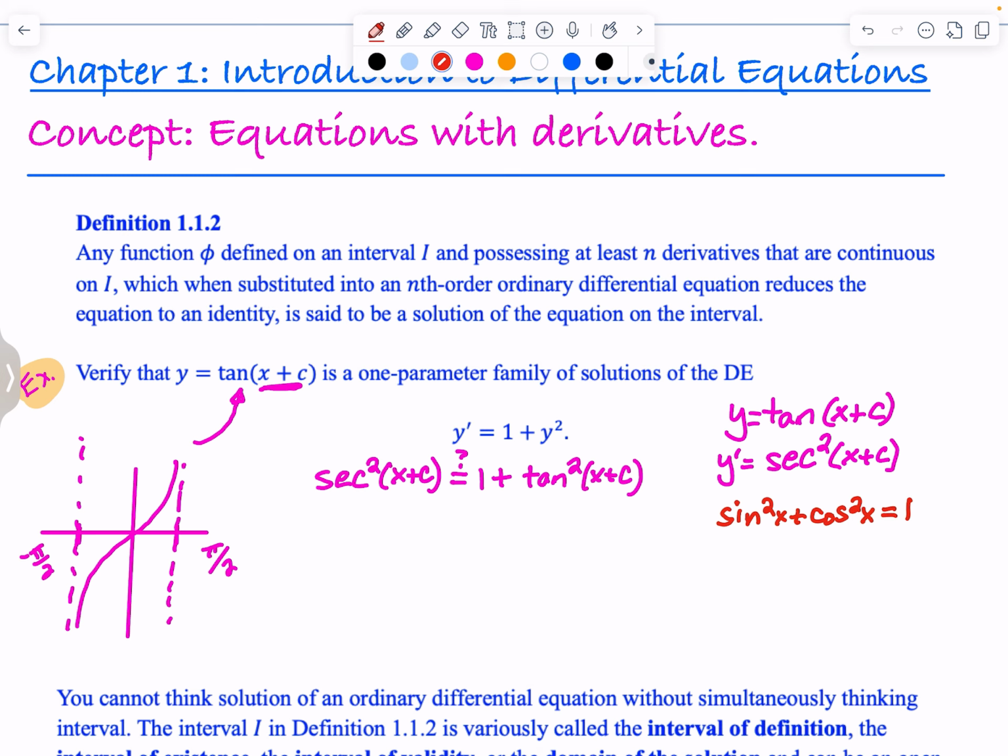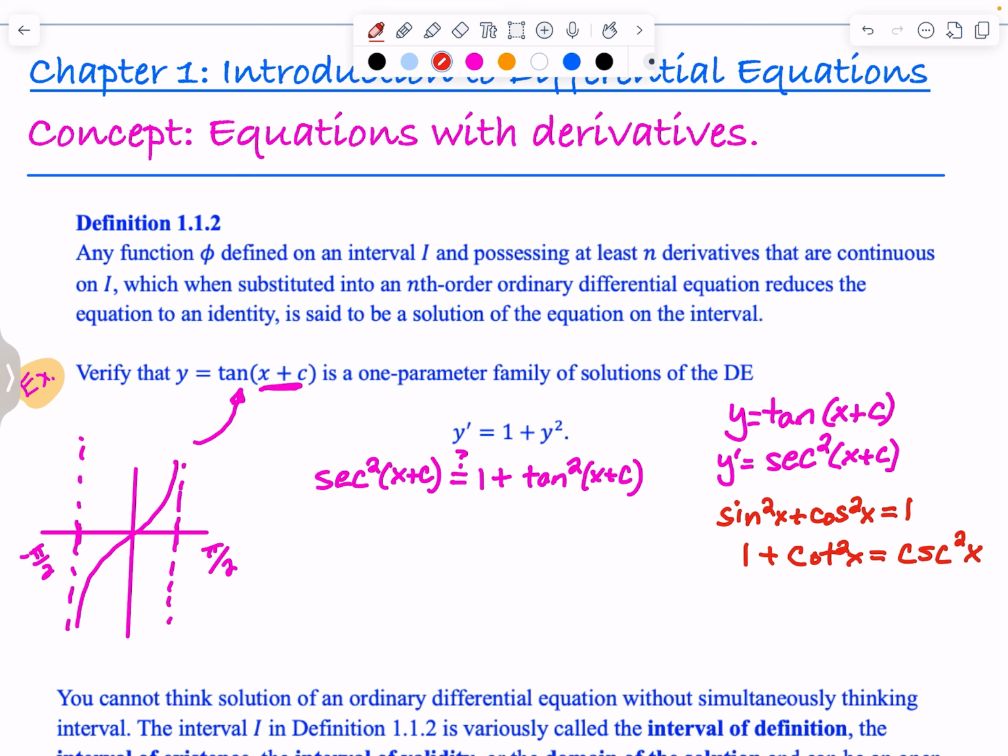How I get to the other ones is I think about dividing each one by sine or cosine. I'm going to go through each one. I'm going to divide by sine. If I divide every term by sine squared, sine squared over sine squared is a 1. Cosine squared over sine squared is a cotangent squared. And then 1 over sine squared is a cosecant squared, I believe. Yes. That's one of the other ones, and there are three of them.